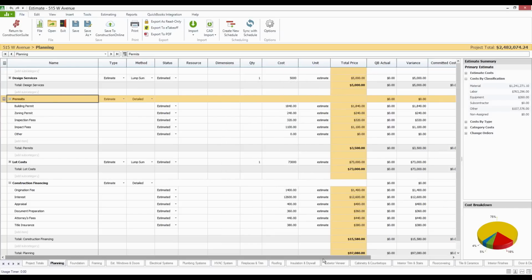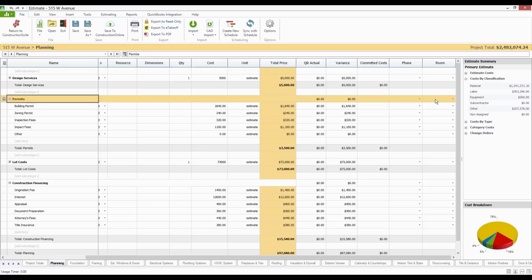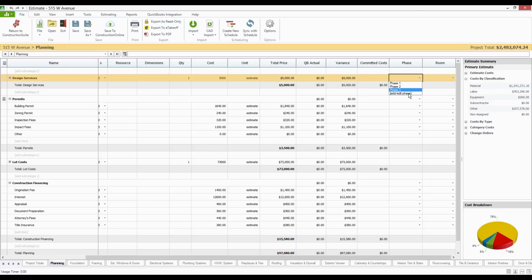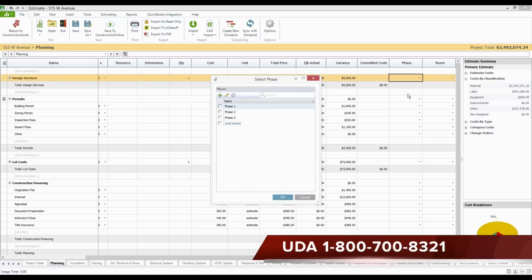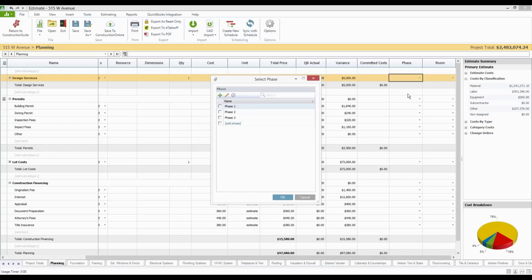This isn't going to be a stock set that you're going to be forced to work with as you might with other programs. So this is just a really easy way to go in there and actually define exactly how you want to organize your information, so that when you're generating things like proposals to your clients or some of the additional reports, you can actually break down your costs or summarize your totals based on the phases that you're working out of, the rooms that you're going to be working on for them.